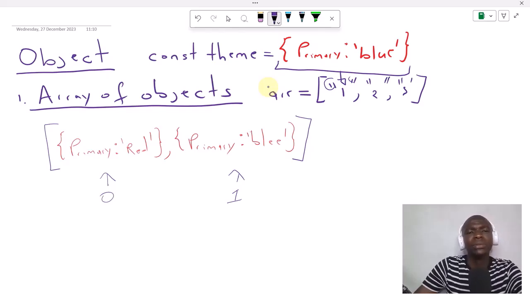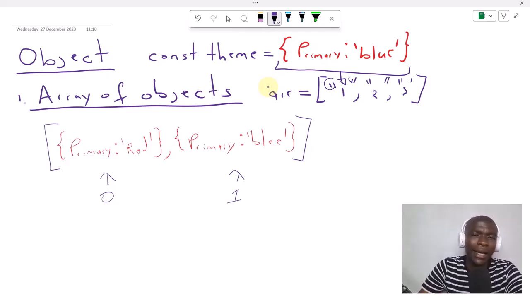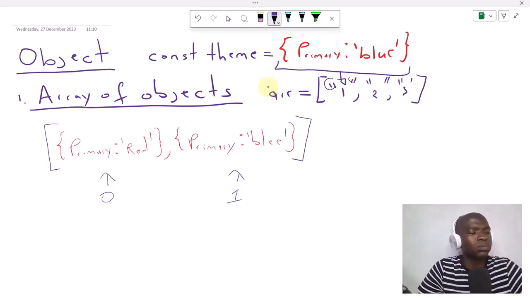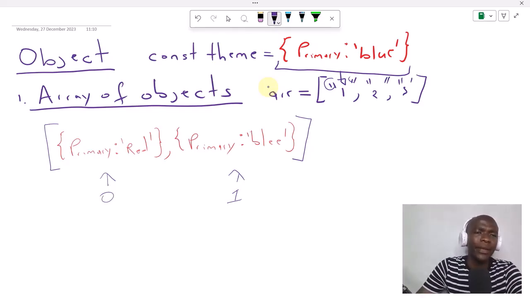So this understanding will help you, as this object or structure will always appear, whether it's in styling, in types, or in props. It will always appear like this.